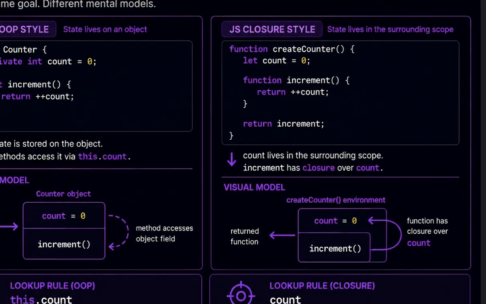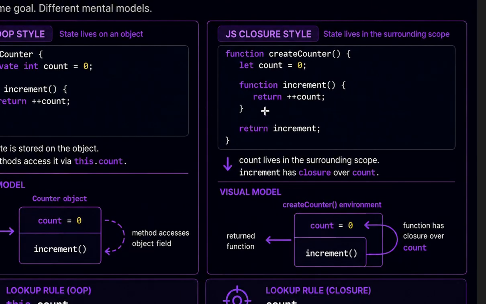For a JavaScript closure, you don't have this variable or something like this. When you create the inner function and you return this function, the function is still able to access this inner variable, even though it seems like the function is already finished. The inner function is still able to get the variable from the scope where it was created.